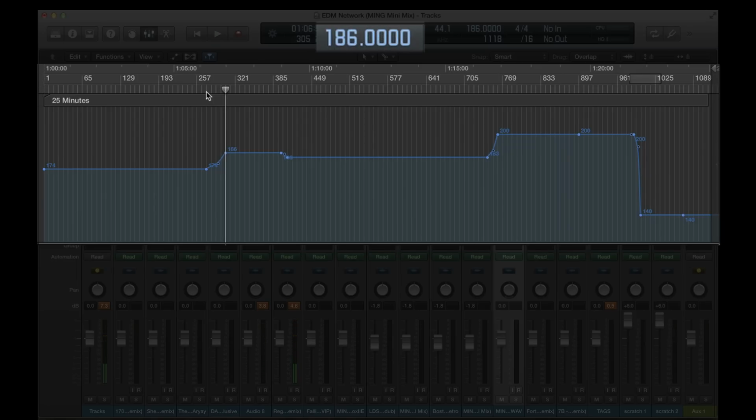And what's interesting about that transition, if you go from 174 to 186, it's a dramatic tempo change. You're talking about 12 beats per minute. But because I'm doing it on a halftime feel, the actual tempo change doesn't feel as drastic. So this is an important thing to understand in terms of if you're going from a double time feel to a halftime feel, sometimes those transitions are great places to make tempo adjustments.